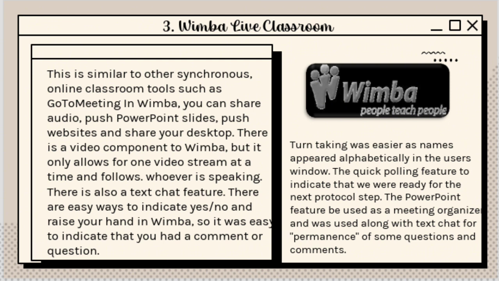So, Wimba Live Classroom is a virtual classroom environment with features including audio, video, application sharing, content display just like the PowerPoint, and also the MP4 capabilities. It is an online teaching and learning environment where teachers and students can present course materials, engage and interact with other members of the virtual class, and work in groups together. So the key distinction of this classroom is that it takes place in a live or synchronous setting.